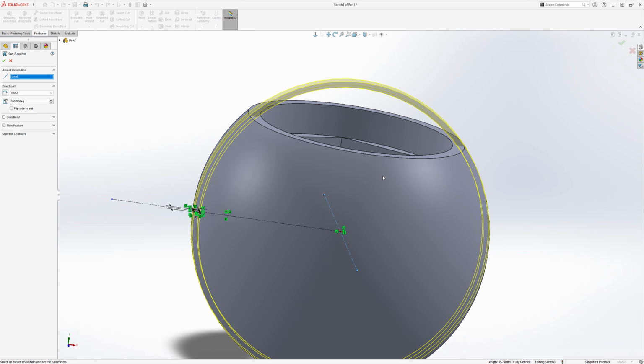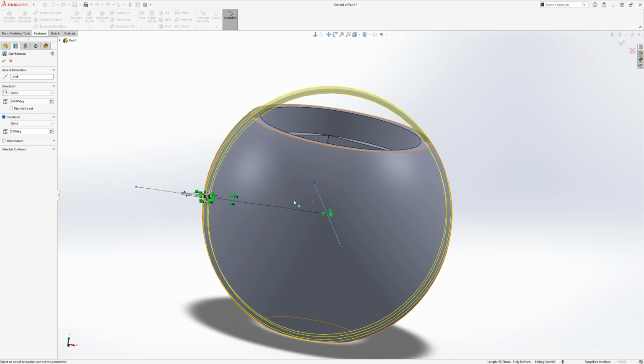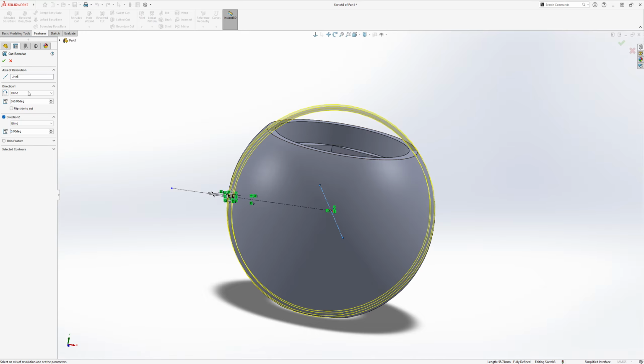And we will cut it in 2 directions. And you only want to cut it for one side. So the first direction will be 90 degrees, like this.